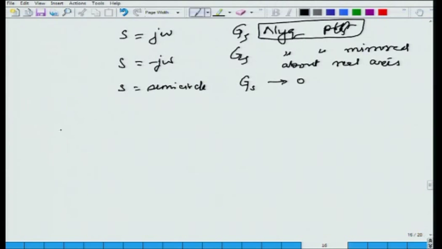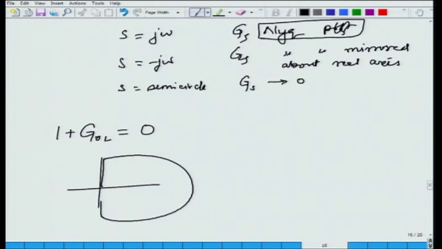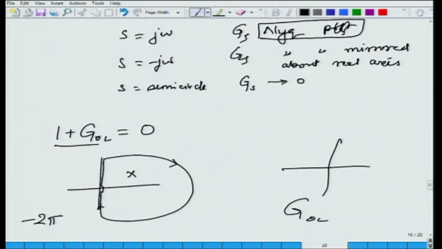And now, getting back to what I am actually looking for: the encirclements, the right half plane poles, the right half plane roots of this equation. So, if my s contour is this guy and I plot G open loop, the Nyquist plot of that guy, what I want to know is, for each root that is inside this contour in the s plane, what I should get. Because this pole is in the numerator, the angle should change by, this is going like this, clockwise by 2 pi. So, clockwise by 2 pi is minus 2 pi. For every root of this equation in the right half plane, the angle will change by minus 2 pi.